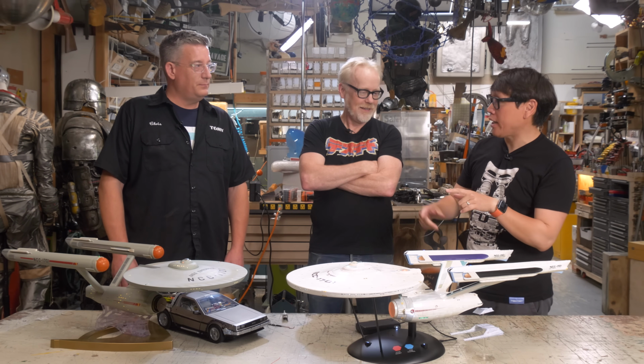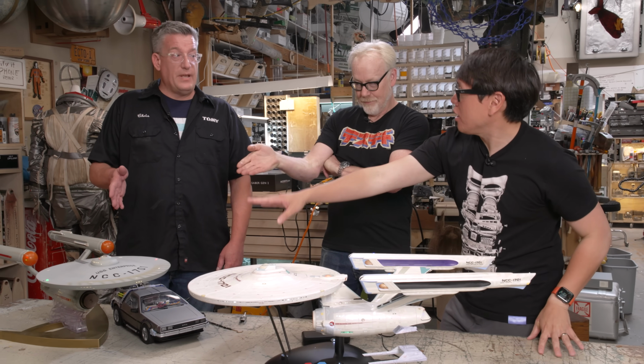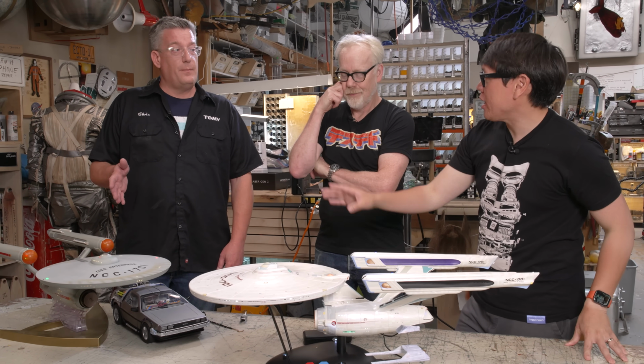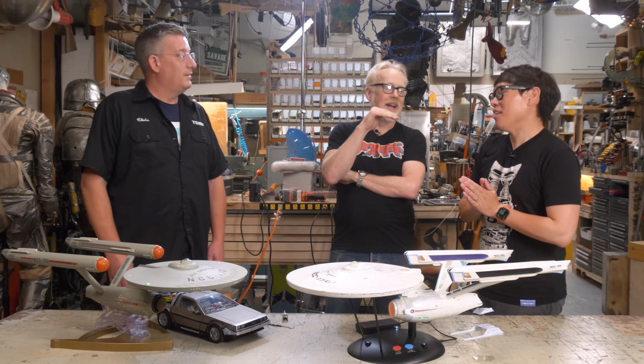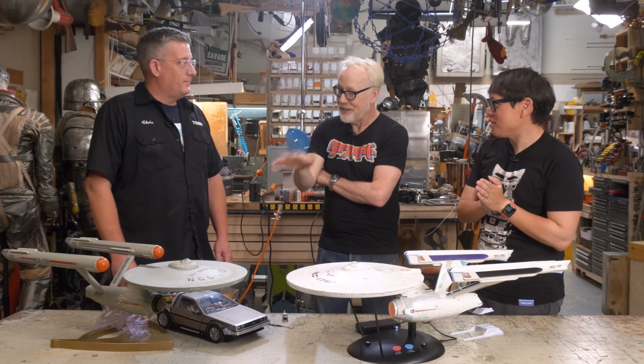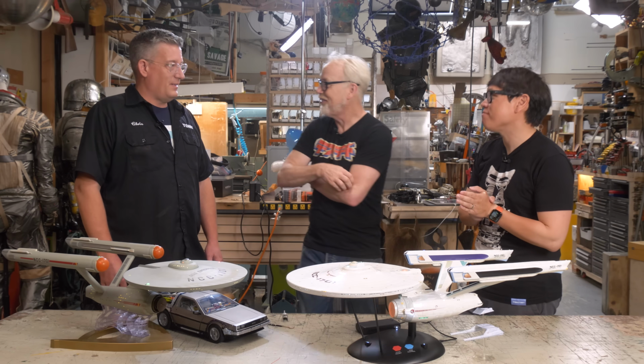So for folks who might not know, TOMY, you guys launched a campaign 2 years ago now where you released the original Enterprise, a die-cast version of it. That's the part that blew us away, because we've been familiar with all the different iterations of the Enterprise and how many ways it has harmed the manufacturers, what a difficult shape it is to make stable. Yes, it's not the easiest thing in the world.